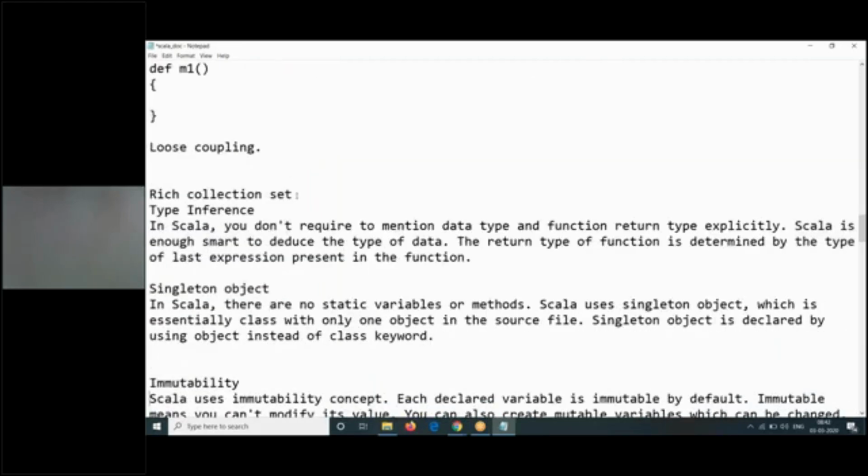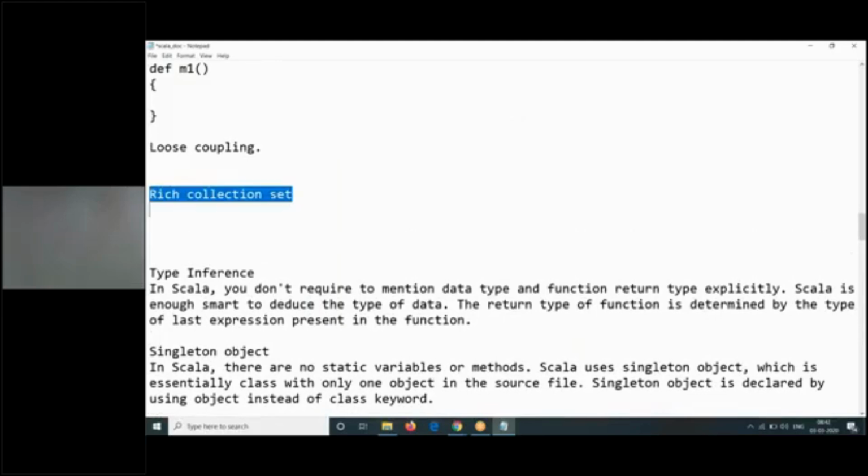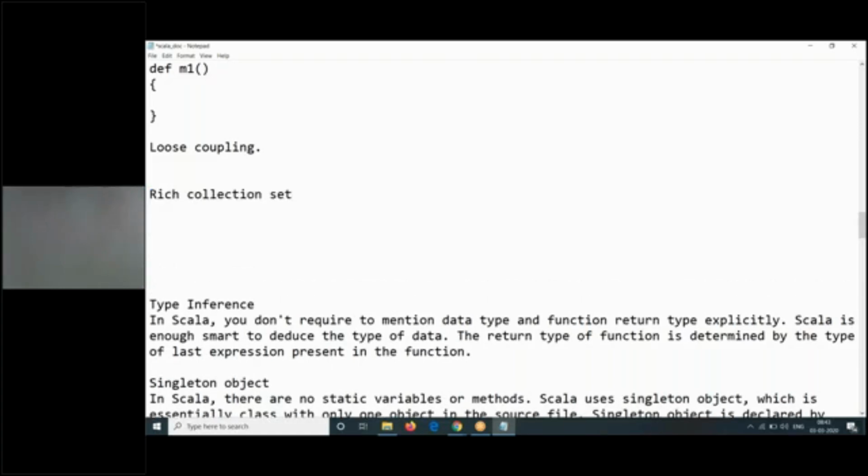And this is one thing which we have to talk about here in Scala: rich collections. Nowadays, you go to Python, you go to Java, you go to C Sharp, you go to even Scala. One important thing you have to master always is playing with collections in these languages, because collections are like the heart of programming. Okay, they are very core things without which most of your code doesn't exist. Collections are like containers which hold a lot of data. They are dynamic in nature. That's why all these languages provide collections like list, set, map. There are so many things.